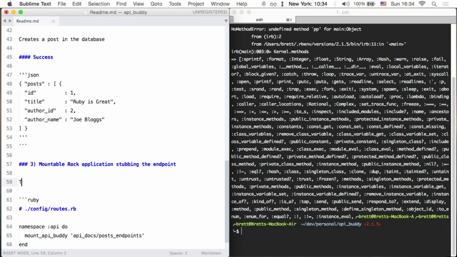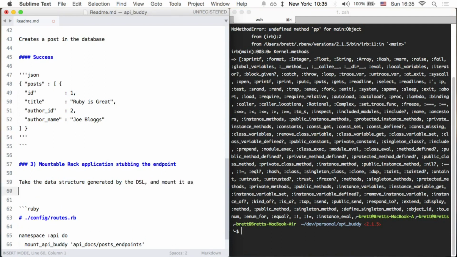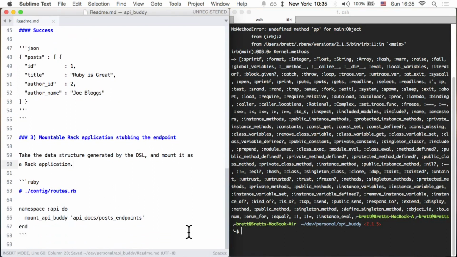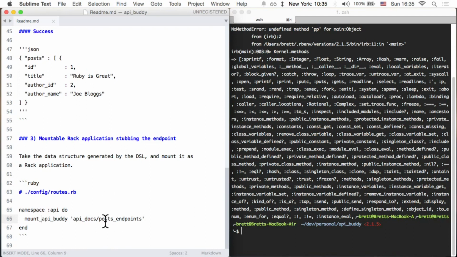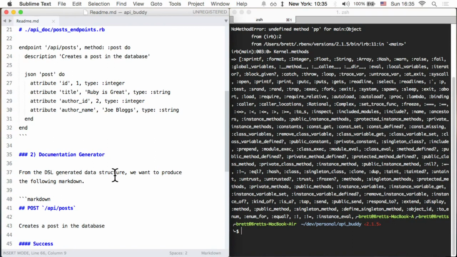So this is going to take the data structure generated by the DSL and mount it as a Rack application. So that will probably take in some extra arguments in here. For instance, what I plan to happen eventually is that some of these endpoints will be pending true.